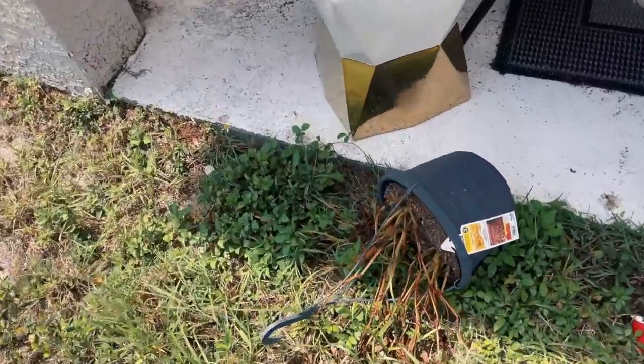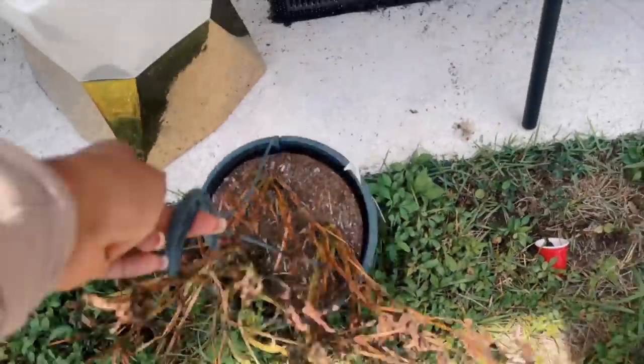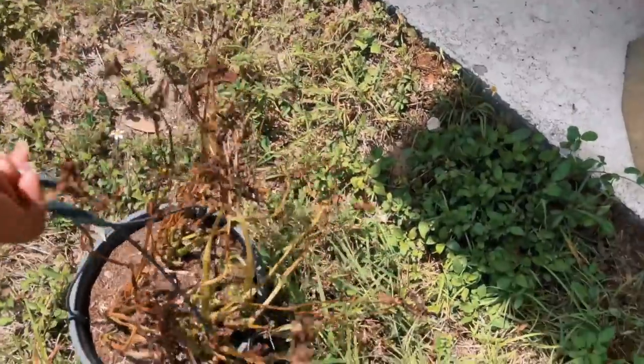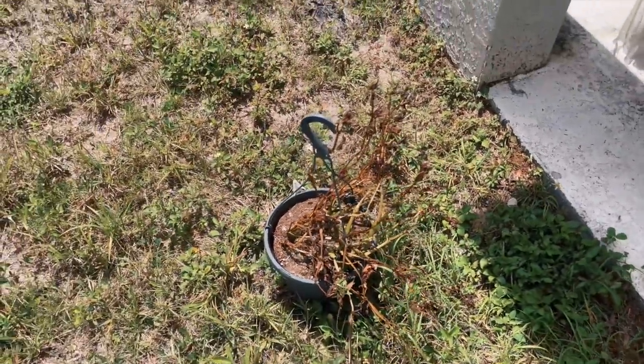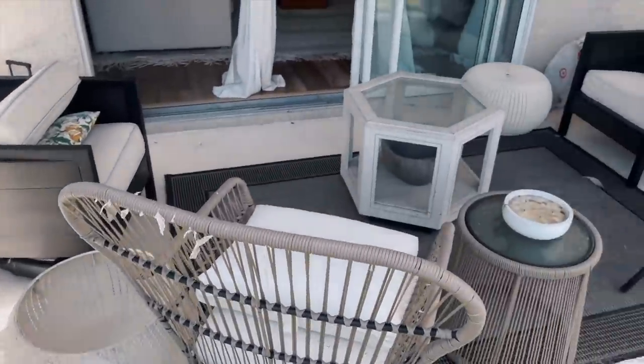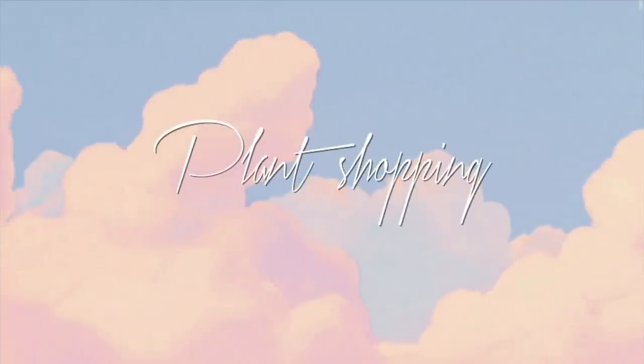Oh, look. Let's look. Yeah, that's that plant I told you about. Fell over. Out of sight, out of mind, okay? We're gonna toss that. Get a good look, because this is the last time that you'll see it this way. But first, let's head to Lowe's.